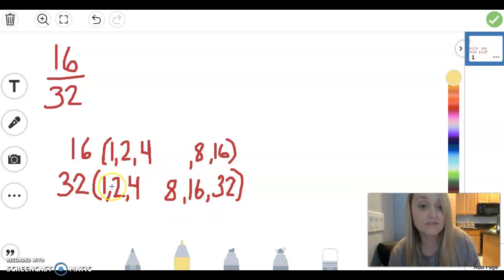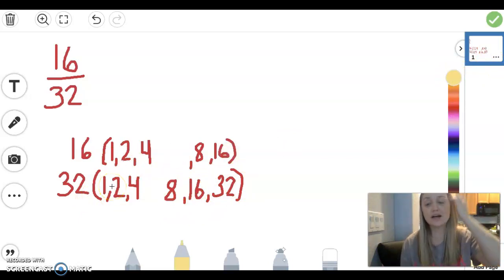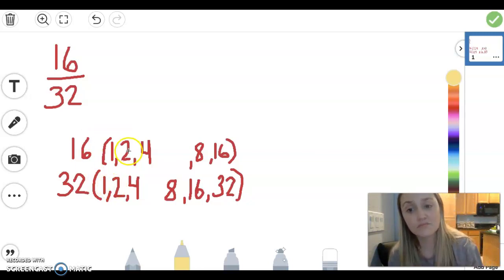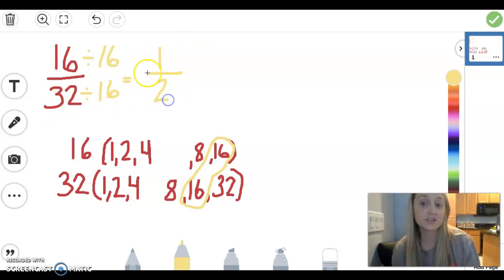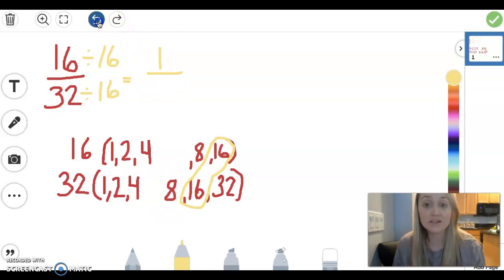So here's another one where you have several factors in common. Okay, so you have 2, because remember 1 you don't really count because it's the same number that is going to go into each one. So you have 2, 4, 8, and 16. So in this one, this is really great that we found all the factors, because now we take our 16, divide by 16 on both the top and the bottom. Okay, so we know 16 divided by 16 is 1. 32 divided by 16 is 2. So our answer is actually 1/2.